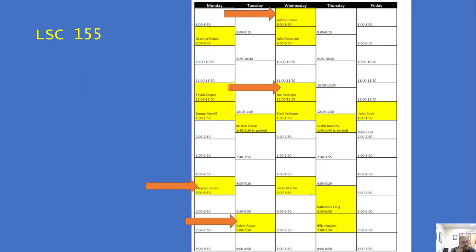I want to point out to you all that we don't have SI for Bio 2, but we do have graduate students in Lewis Science Center 155 who can tutor you in the subject of Bio 2. And I have arrows pointing out the TAs who are currently teaching Bio 2 who would be able to help you the most. You might be able to get questions answered by anyone on this list, but those with the arrows next to them indicate the times when Bio 1441 TAs are available.